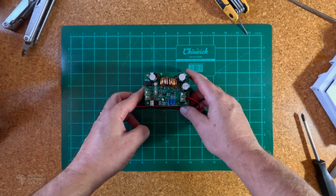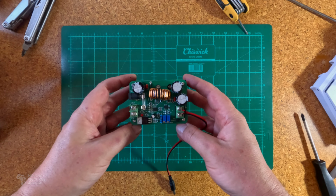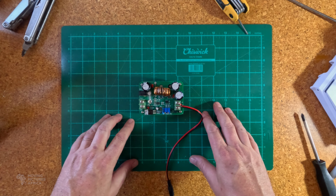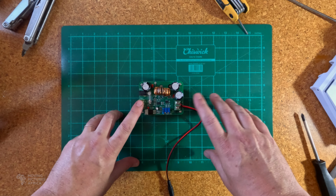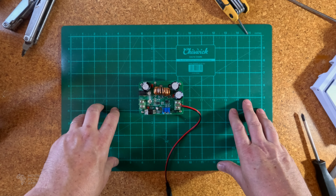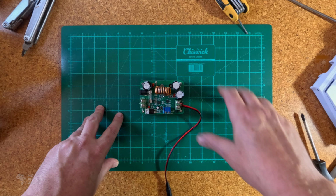Initially, I purchased this 600 watt boost converter off Amazon, thinking 600 is plenty of watts when I only need 100, but it didn't work. It half booted and then kept cutting out. I did a bit of reading, and it turns out that the rated power, the 600 watts, is only achievable if your input and output are very similar voltages. So if you're inputting 12 and outputting 14, you might get close to 600 watts, whereas what I was doing, inputting 13 or so and outputting 57, couldn't get close to it.